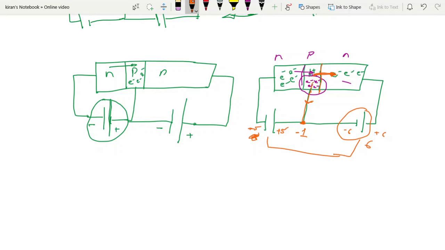The reverse current will be very, very small because I have not provided sufficient energy for these electrons to go across the depletion region. You're getting my point. Sufficient electrons will not be able to cross this particular junction. However, if I have something like this, this is minus 8 volt, this is plus 8 volt at this particular point, and over here again minus 6 and plus 6. What will be the voltage at this particular point? The net voltage will be plus 2 volt. And since I have plus 2 volts, there will be a large amount of current flowing in this direction. The electrons will be attracted in this direction. And also, there will be a reverse current. So, I can control how much current flows in this direction by just controlling the voltages. Right?